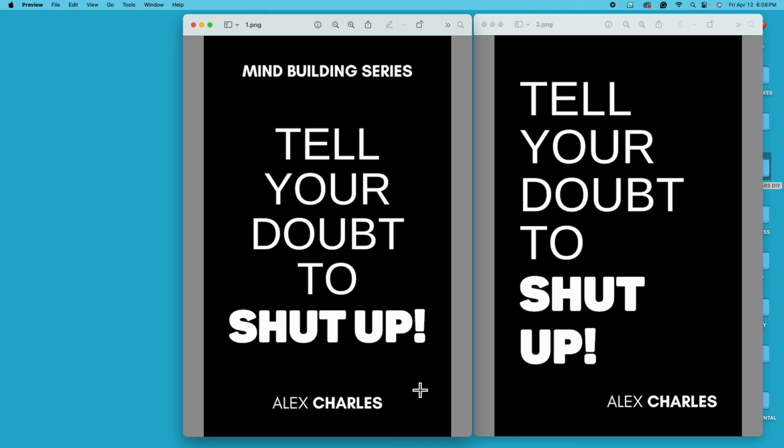Even though there are 3 different fonts, you can see that they are all very cohesive. They all look very similar. We have our skinny font here, and then we have our bold font because we want to focus more on these 2 words. And then here we have another sort of in-between. It's not big and bold, but it's not as skinny. And then we did kind of a fun thing with the author name. We left the first name regular, and then we put the last name in a bold font.